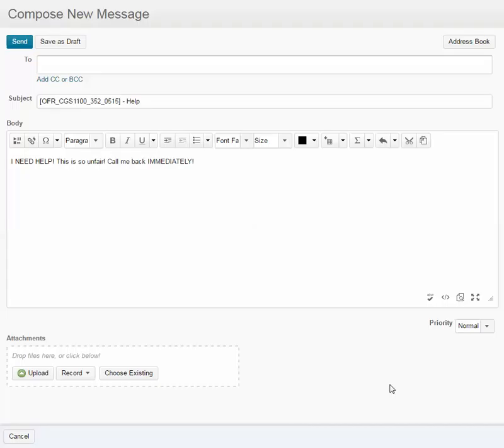It's important that when you email, you're as clear and as detailed as you can be. This saves you a lot of time. If you just send an email saying, I need help, your faculty member or instructor is going to have to send an email going back, what do you need help on? And then there's that back and forth on email that just eats up a lot of your time in the course, especially in this course that's only 8 weeks long.